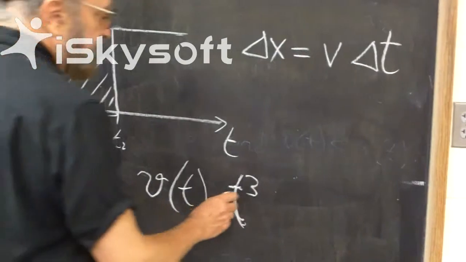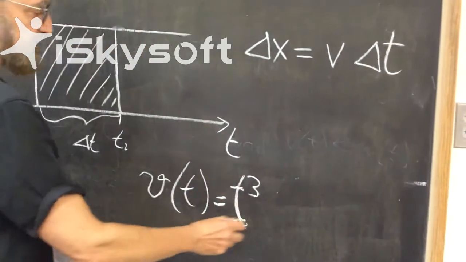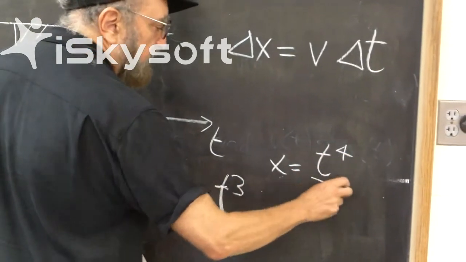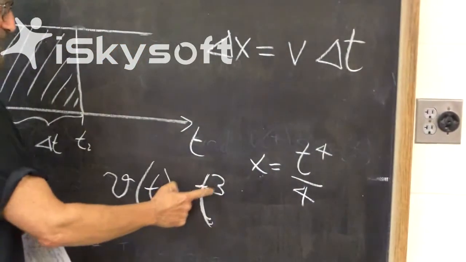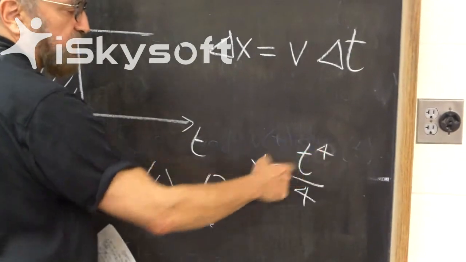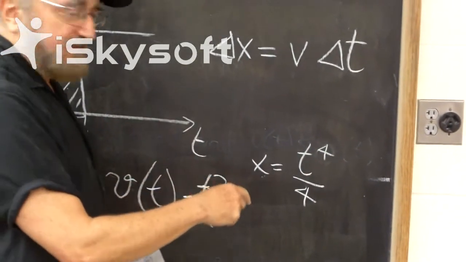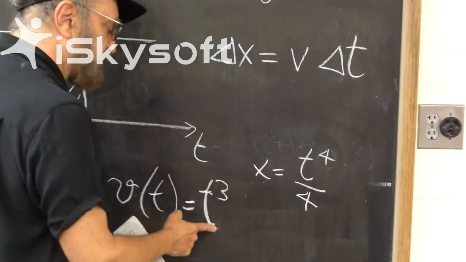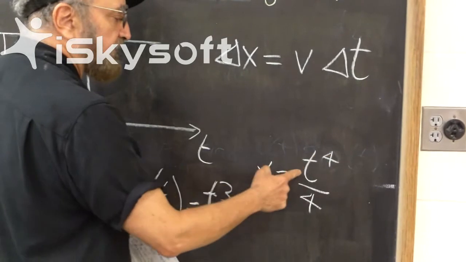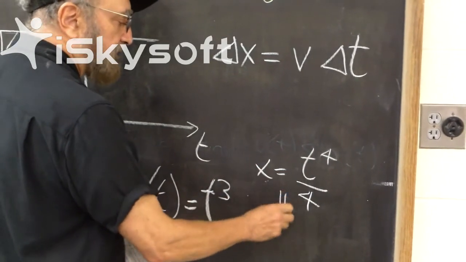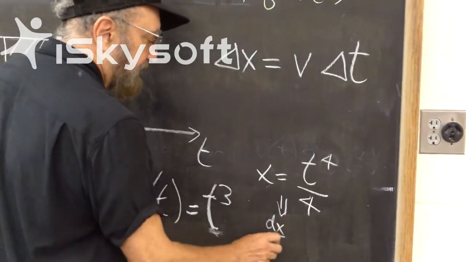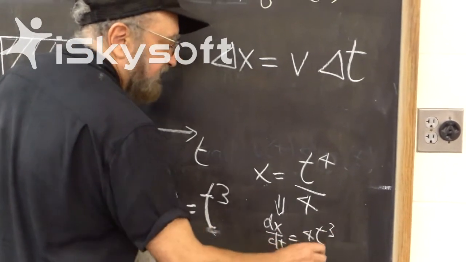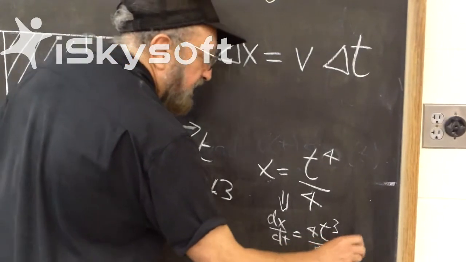Then the antiderivative, the function that gives this as its derivative, will be x. x equals t fourth over 4. How did I get it? We know to get t cubed, you have to be at t to the fourth because I'm going to reduce the power. But if I just had t to the fourth, I wouldn't get t cubed. I have to divide by 4 so that when I bring down the 4 to do the derivative, I get 4t, lower the power to 3, divided by 4 equals t cubed.